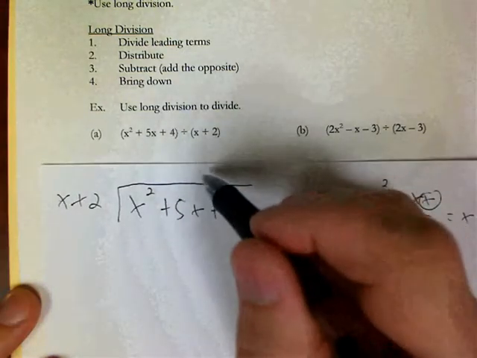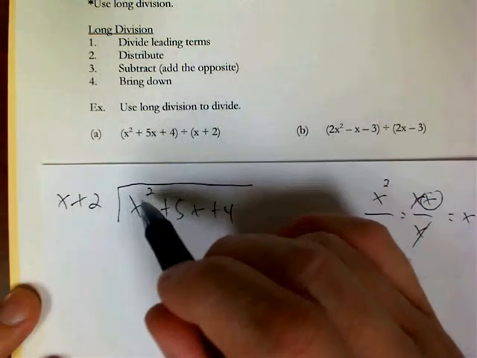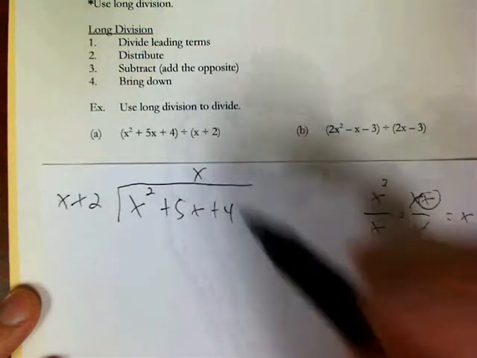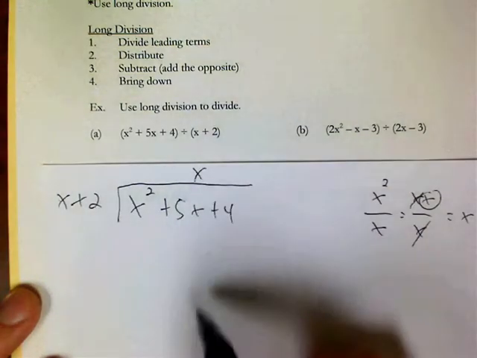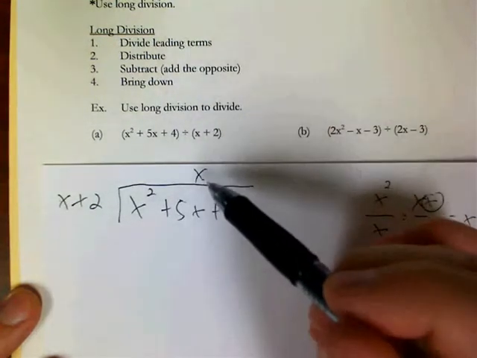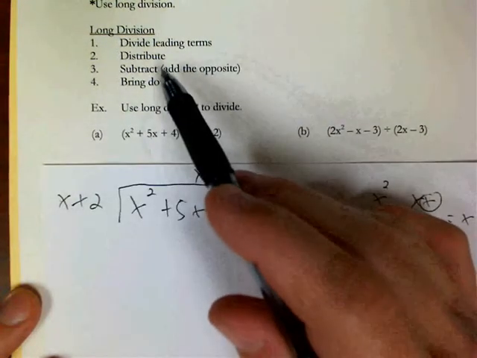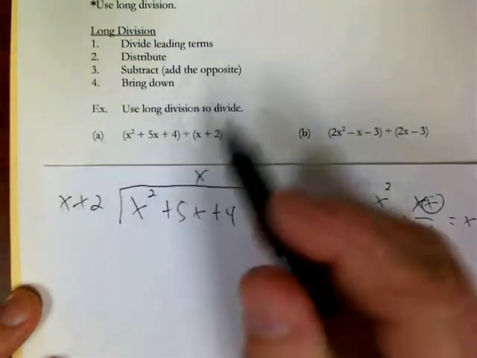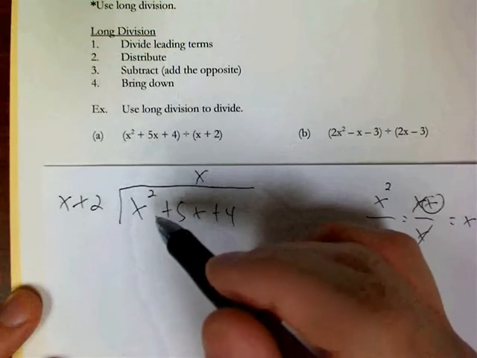Now, I don't want to put the x here. I want to line up my like terms. So I'm going to put the x there, because I'm keeping all my x terms lined up. We're going to distribute. See, when you do numbers, you multiply back through. We're doing the same thing, except we're going to distribute. We're going to take the x times the x and the x times the 2. That's what we mean when we say distribute.